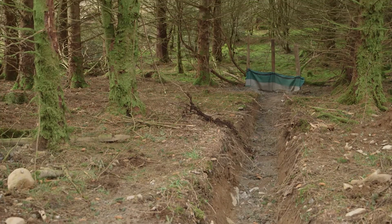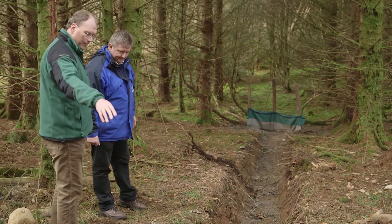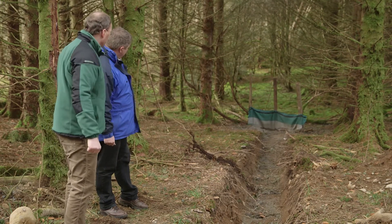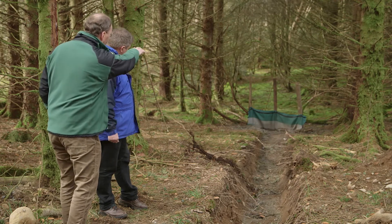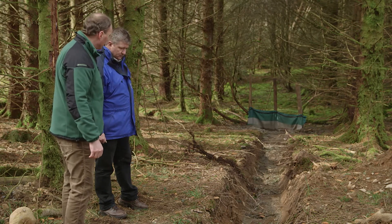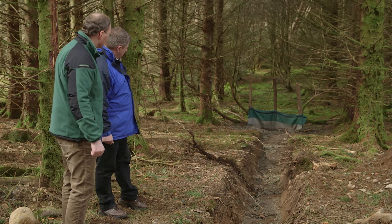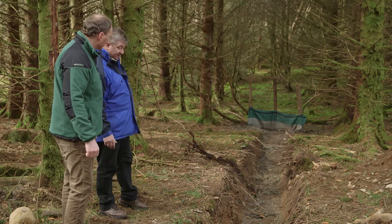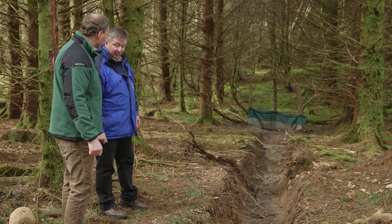You can see in this example quite a clear indication of the amount of silt that's been captured. As you come through the pipe, the sump, the drain, and then the silt trap at the end — it has captured an awful lot. Anything that gets past there runs off into the vegetation, causing hopefully no harm, because the sphagnum will filter that out. It's a clear indication of how much can be captured in these circumstances. The sump and channel have certainly settled out a lot of that thick clay material — this is just another example of good practice.